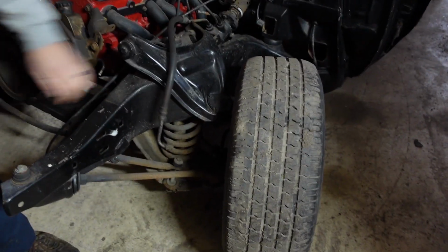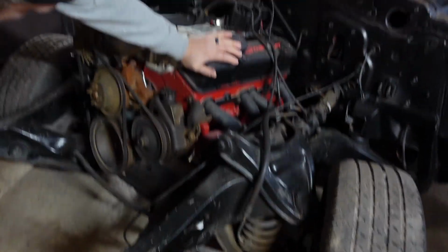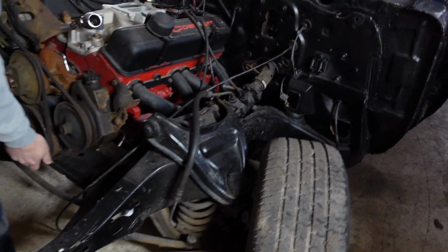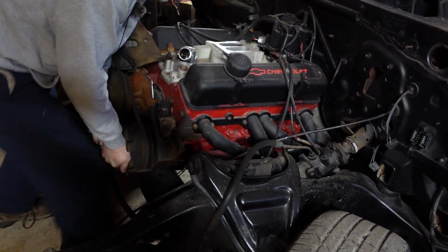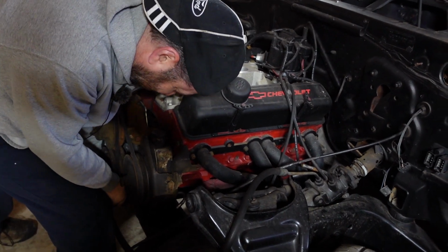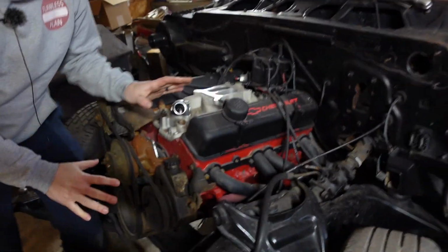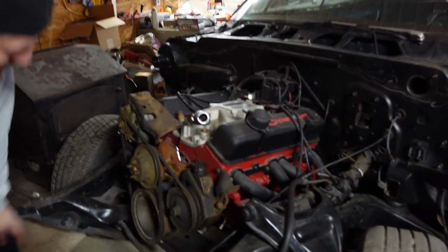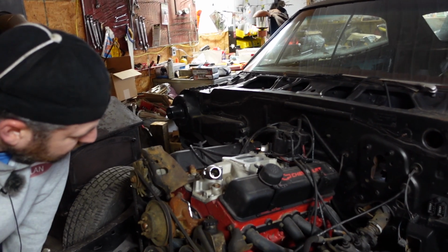What do we have here? So this is supposedly a 355 Chevy small block. I think our intentions are probably to LS swap this, but let's see if this will turn or move or do anything. It's been sitting for a few years. No. Yeah, no. Okay, so this was a 355 Chevy small block. Now this is lawn art, I think, or maybe a coffee table. Something fun and useful like that.